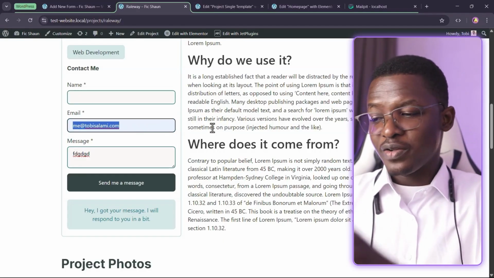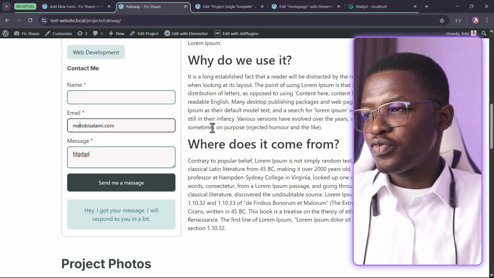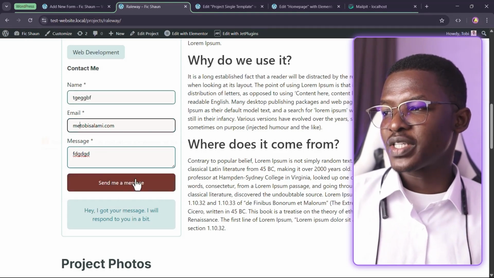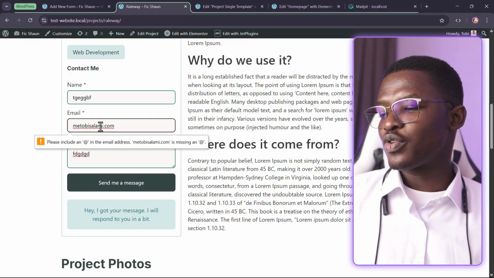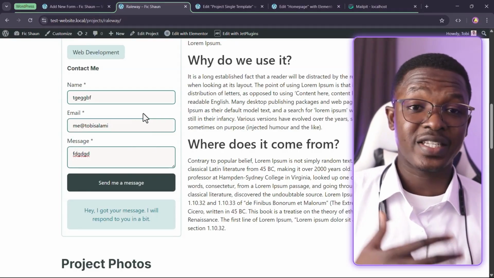Also, inside of email, just to test out that email validation, if you come inside of here and let's say you forgot to type the @ and let's say you typed in the name correctly and come to send message, it says, hey, you should include an @ in the email address. Let's say you add the @ but you don't add the .com and you want to send this. Let's see if this works.